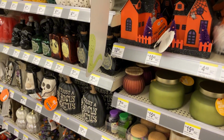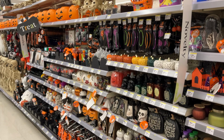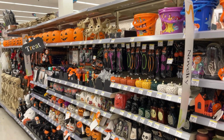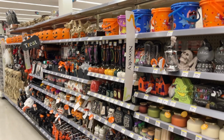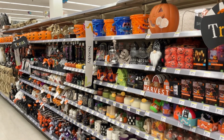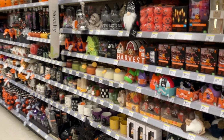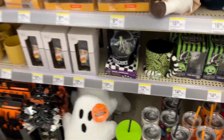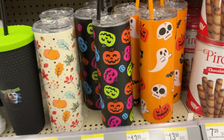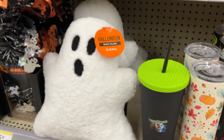So then we're moving along to see a couple more items here. Look at the overview. This is a little bit of a general overview of this aisle, some of the stuff that we're going to be seeing today. Love almost everything. The little kid pails, not a big fan of those, but I do see the pumpkin pails that are actually the trick or treat pails in the shape of a pumpkin. Getting rarer and rarer to find. Love those to bits. But let's check out the stainless steel tumblers or drink sippy cups or whatever you want to call them. There's a Beetlejuice version there as well.